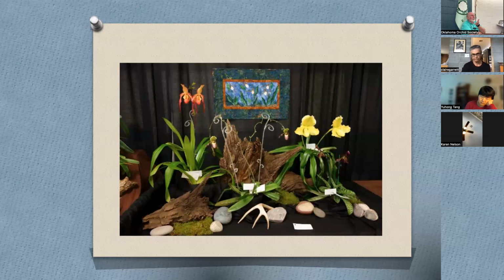Maybe it was orchid hunts. Maybe the theme was orchid hunting or something like that. And then somehow they had to get a deer antler in there to do the theme. But the one thing they do stress about is if you have an orchid theme with pirates or something like that, we don't need a whole pirate ship. Okay. Maybe just something that would show a small treasure chest with a few coins or something like that. But the props are supposed to be very minimal. They're only supposed to show that you thought about the theme of the show, not that you're trying to be Pirates of the Caribbean.